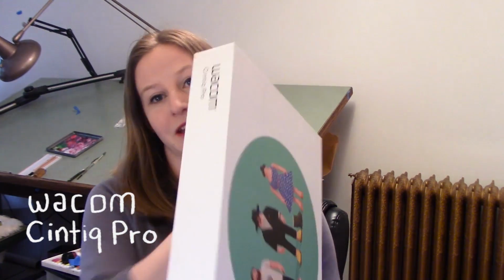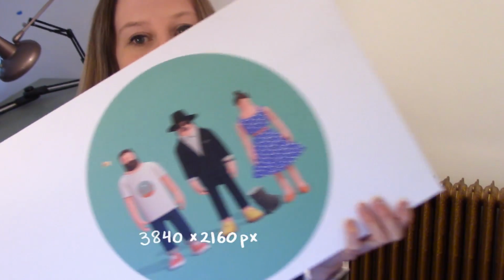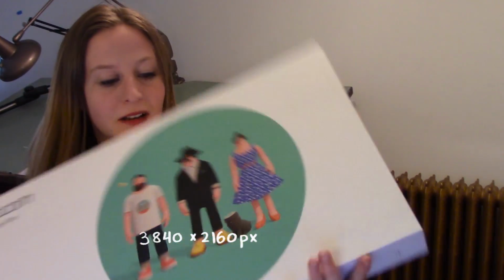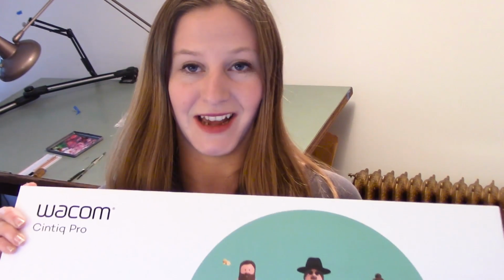Okay, you guys, it is here. My Wacom Cintiq Pro tablet, 16-inch 4K resolution. Oh my god. I'm so excited. So I've spent so much money to get this, and I couldn't be more excited. I've really needed an upgrade, especially because I will show you.